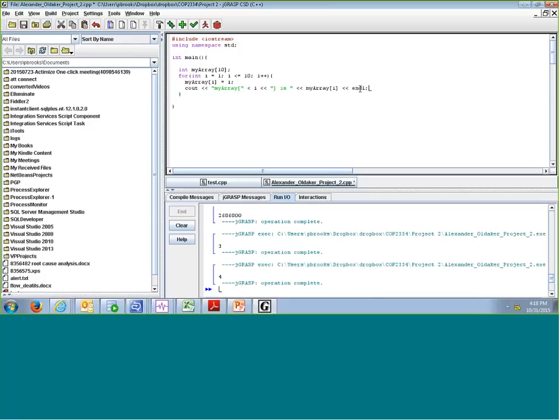All right, let me make sure I did this right here. So I declare an integer array of 10 elements. Then for values 1 through 10, I assign the value to the corresponding index in my array. You know what? I forget that we're offsetting by 1.